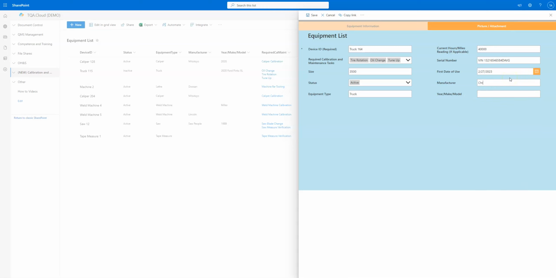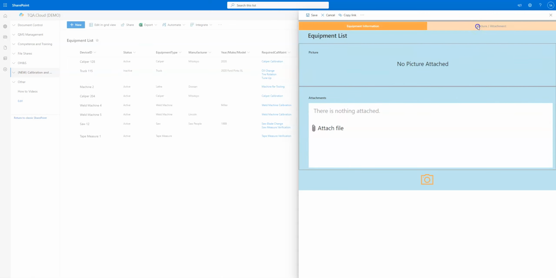Manufacturer will be Ford here. Your make and model, 88, and we'll call that Ford C250.